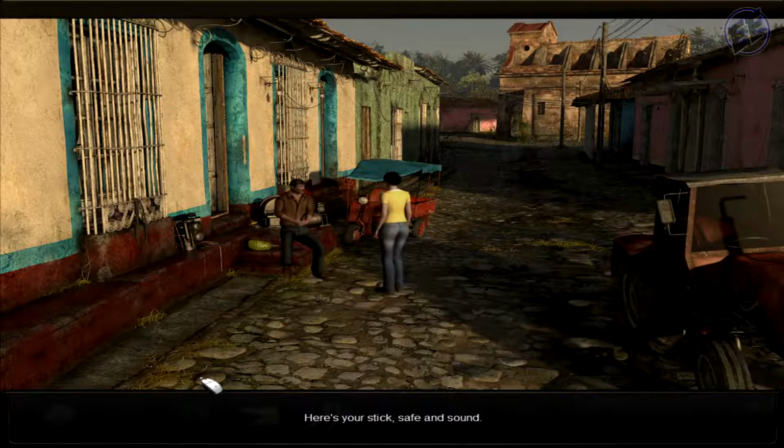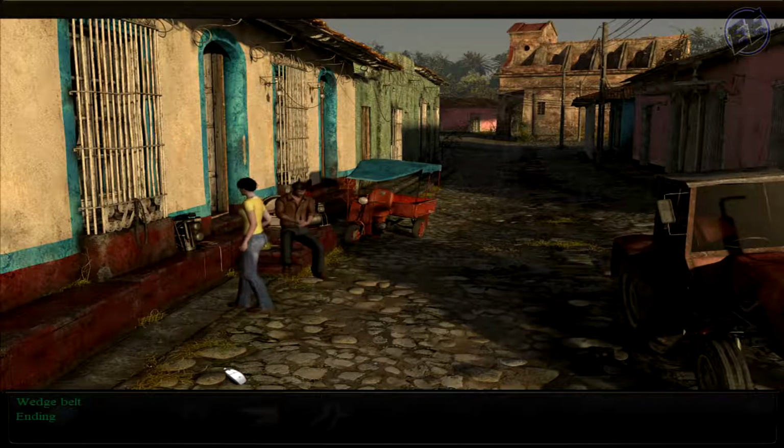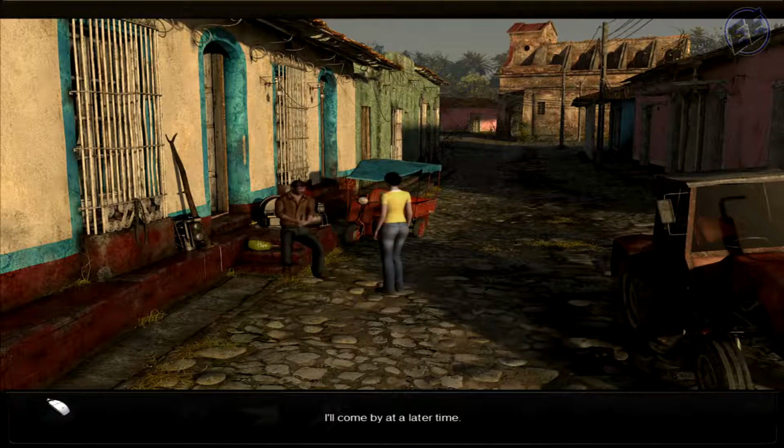Here's your stick, safe and sound. Okay, please, put it back. So, how about lending me that wedge belt? You can keep it. I don't need it anymore. No, oh, shoot. I'll come by at a later time.